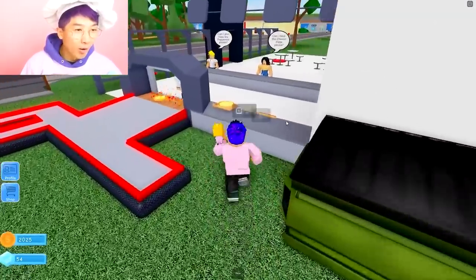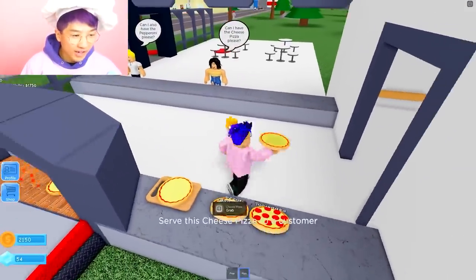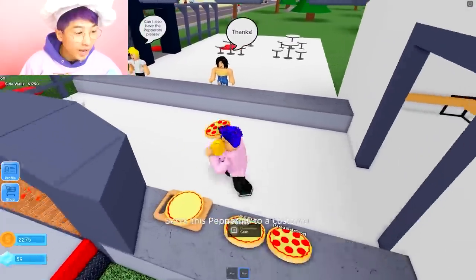All right. I can already tell. Oh, people want pizza. I got you. Cheese pizza. I got you. Wow, we're popular. I got you. Yeah, we got a nice pizza store.